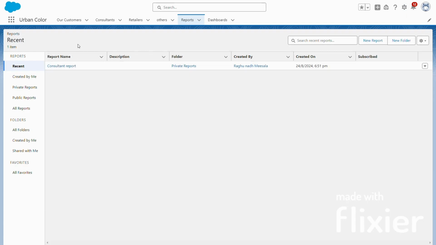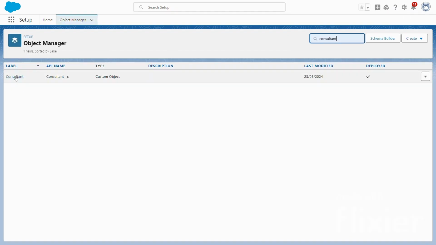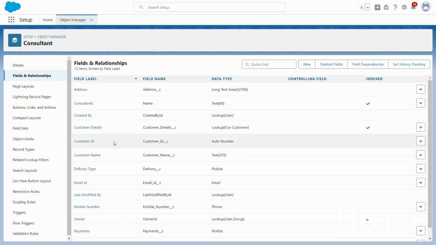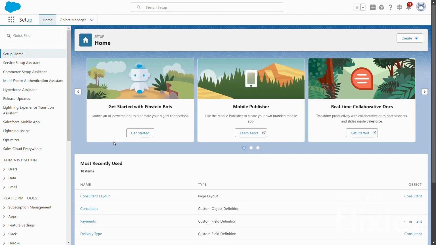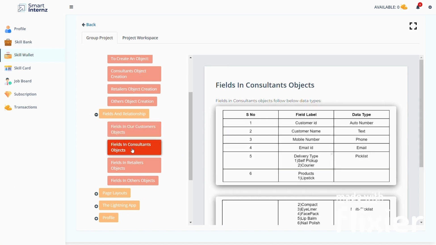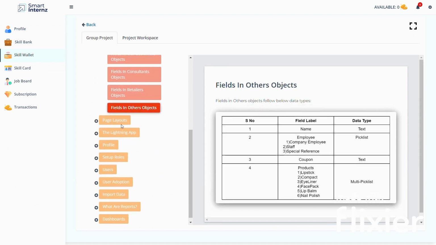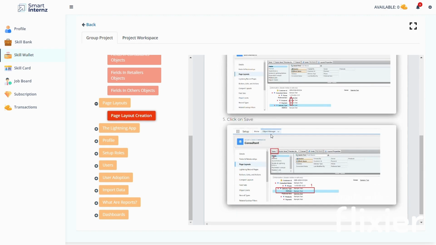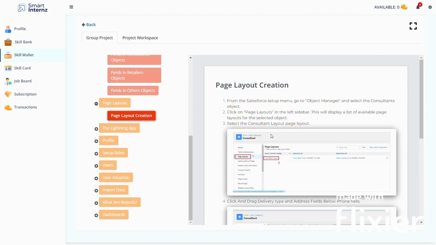First, here are the fields required in our customer object. In the same way we create fields in the consultant object, the retailer object and the other object. See, here we have created the consultant object. In this we have created many fields, for example, customer name and so on.